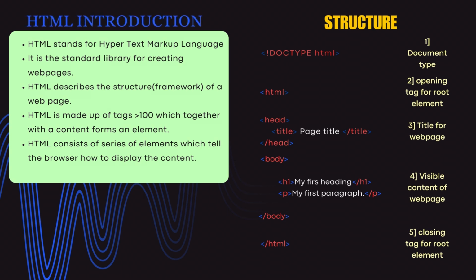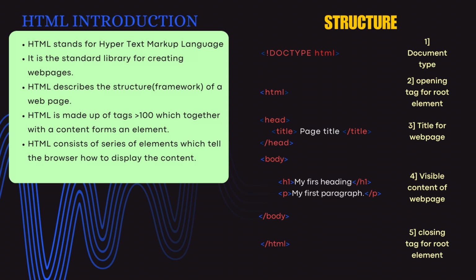Then you can see the head tag. That's where you input your title for the web page, and mind you, it will not show on the website for the users to see. The body is the visible content of the web page. That's where the extra commands and tags come into play as time goes on. As you can see, we have the h1, which is the tag for the heading, and the p, which is the tag for a new paragraph.